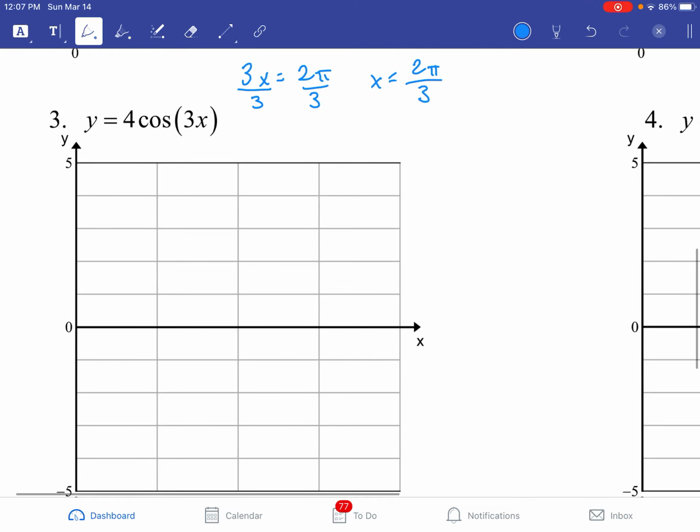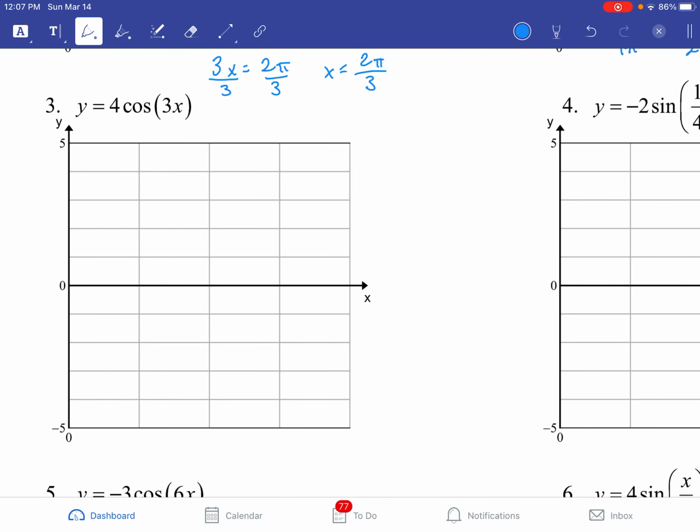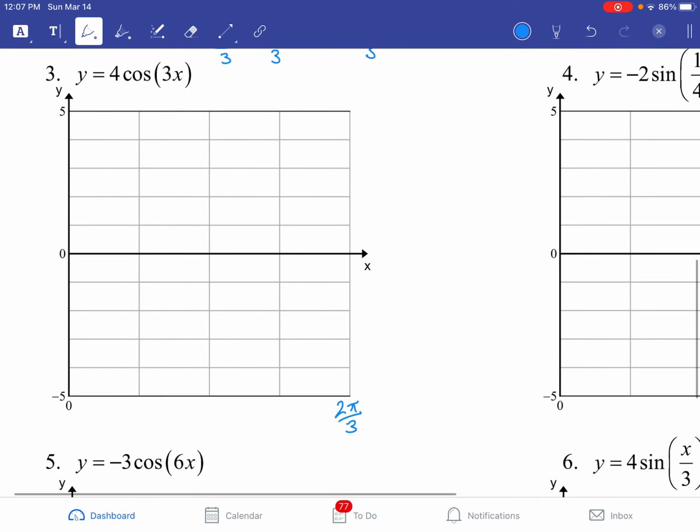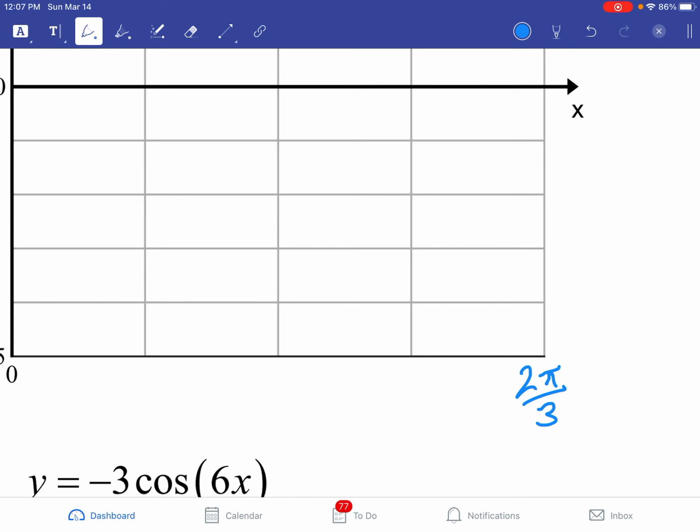Okay, somebody's like, oh no, this is going to be hard to figure out. It's really not, if you follow the directions. So you have 2 pi over 3. I'm going to put the intervals at the bottom of the graph again. So what's half of 2 pi over 3? Well, again, multiply the denominator by 2, which gets you 6. But for this case, because you're going to get 2 divided by 6, that's a reducible fraction. You have to reduce it. 2 over 6 is 1/3.